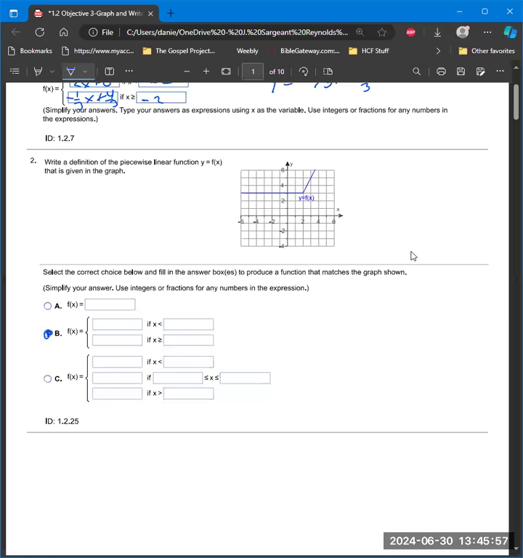So that's b, and it's a constant function. When we're less than 2, we are at y equals 3. And then for the next piece, we're going up 2, right 1. We have a slope of 2, and we have the point 2, 3. So that's y minus 3 equals 2 times x minus 2. Y minus 3 equals 2x minus 4. Y equals 2x minus 1, when x is greater than or equal to 2.